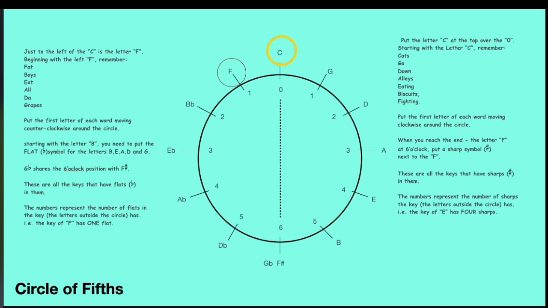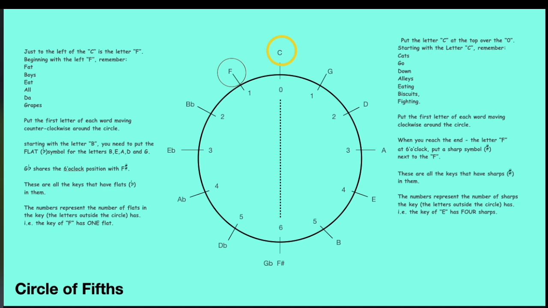Now, what I would do if I were you is I would practice drawing the circle of fifths. Be able to do it from memory. Here's what I would do when I was taking music classes. Whenever you have to take a test, you can't bring anything into the testing area with you. They supply you with blank paper and a pencil. So the first thing I did, before I even opened up the test to look at it, is I would draw the circle of fifths, because it's going to give me a ton of information, and it's a great reference tool for figuring out so many problems that you'll get, especially during the first 2 years of any college or high school music theory course.